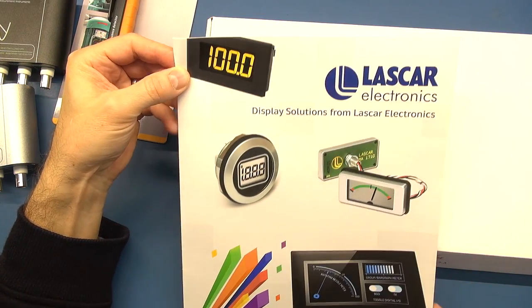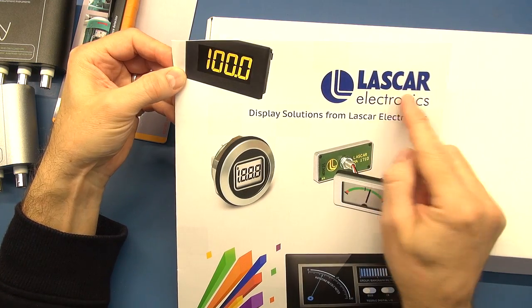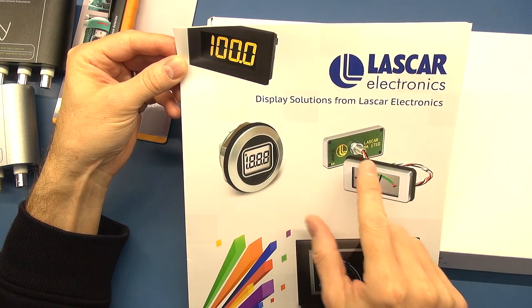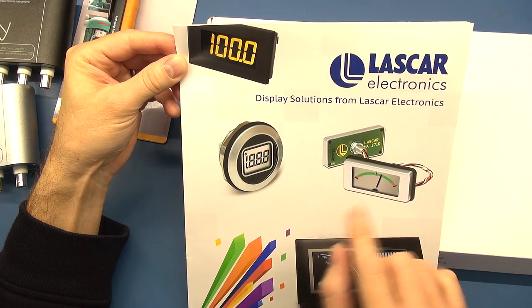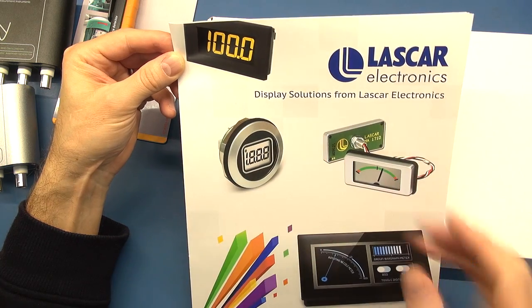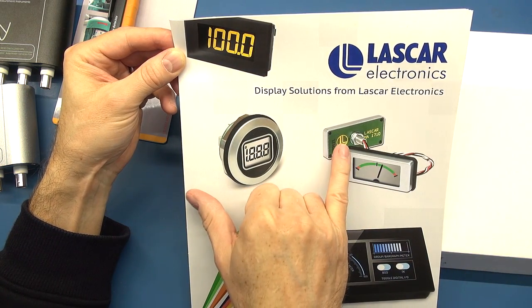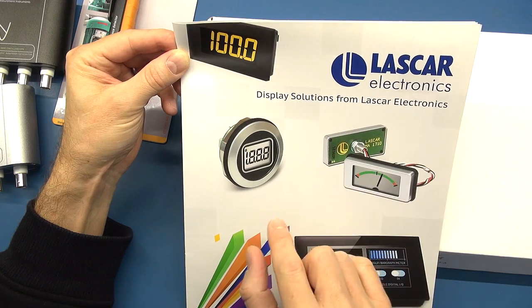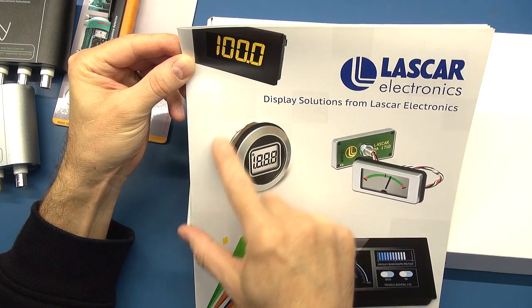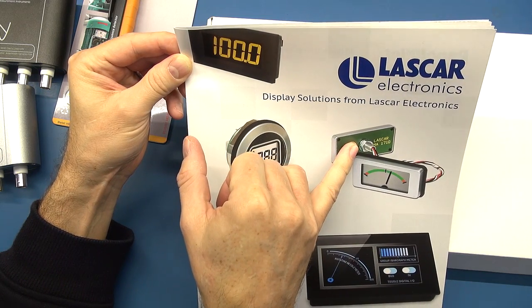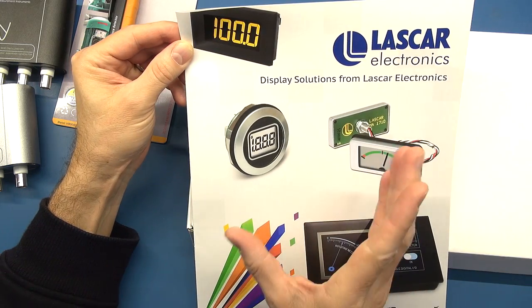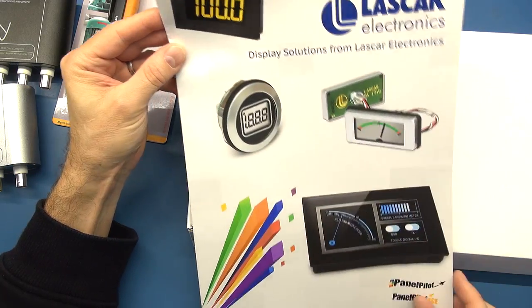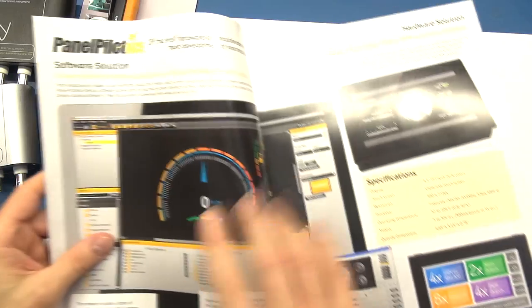Then I had this company Lascar contact me. And I know this company when I was in South Africa. I was doing a project and researching some panel meters. And I found these on Oris components and they were really handy. The one nice thing about, in fact, the ones which are pictured here on the top of their catalogue, is that one of the challenges when you're trying to install a panel meter in an enclosure is normally they're either square or more rectangular. And cutting out those shapes can be an issue. So having round panel meters or these ones where you just have to drill a single hole can be really handy. They aren't cheap. You certainly pay a bit more of a premium price for these meters. But they are very nice.